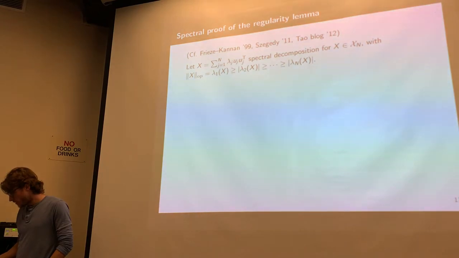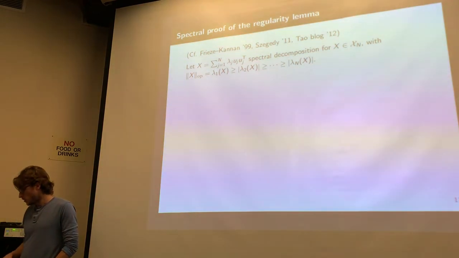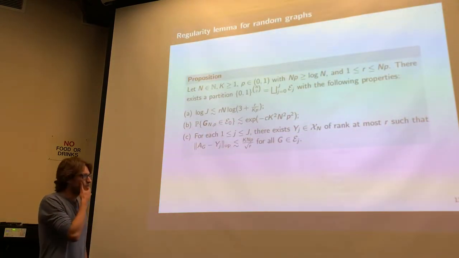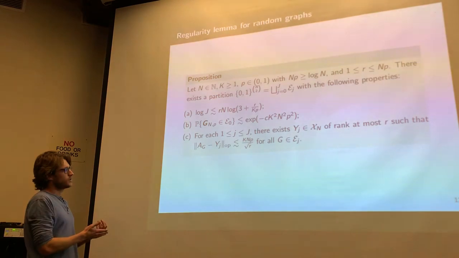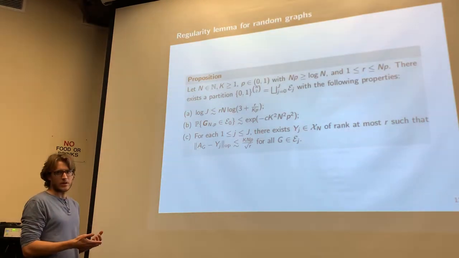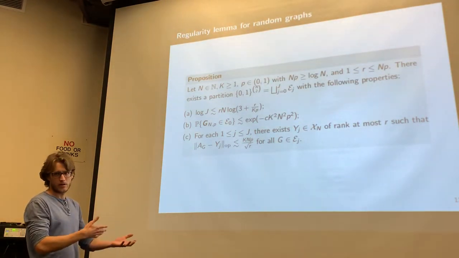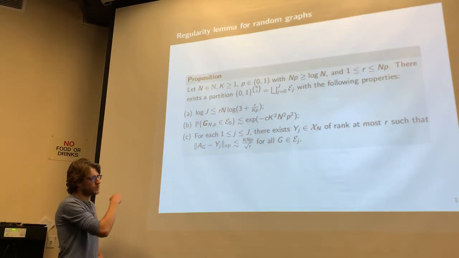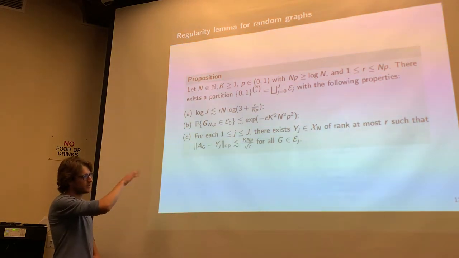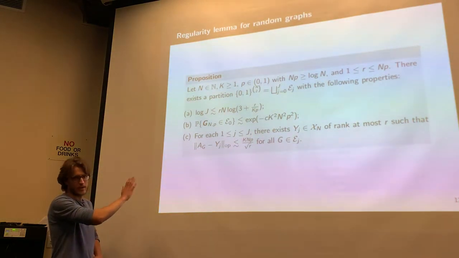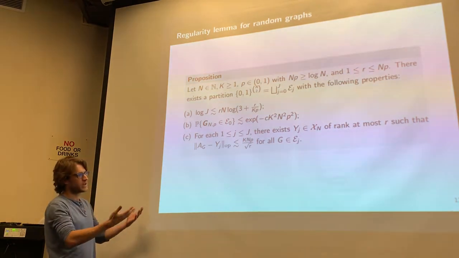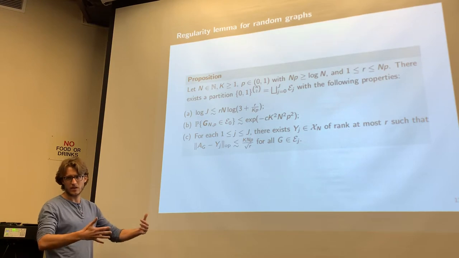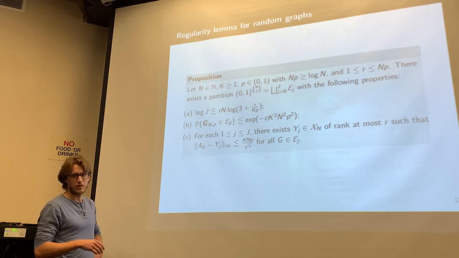All right, so I think I will skip this part. This goes a bit more into the guts of the proof, and I'll just tell you what we get. So what we prove are versions of the regularity lemma and the counting lemma that are optimized for sparsity. What I told you on the previous slide, those are in some sense optimal for any graphs, but they're not optimal for random graphs. Here we're looking at random graphs in the large deviations regime, so you might think that we need to deal with the worst case, but it turns out you still have some wiggle room.